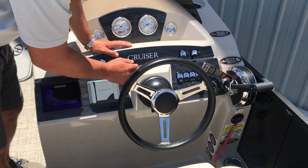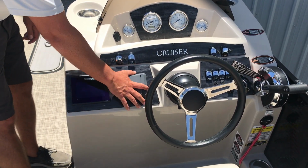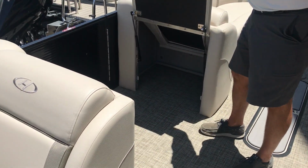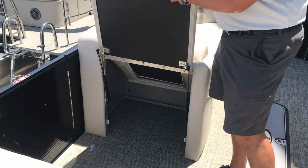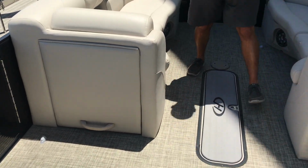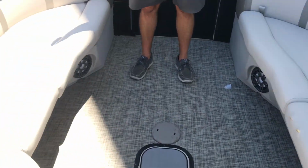total lighting package, JL audio with a Simrad GPS. As we move forward, you have storage area here and an optional changing room. You have an in-floor ski locker and two large loungers forward.